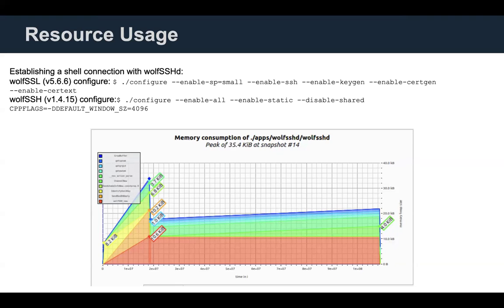That's a tunable buffer for the window size: after first establishing a connection, how much memory it holds open for passing data back and forth.